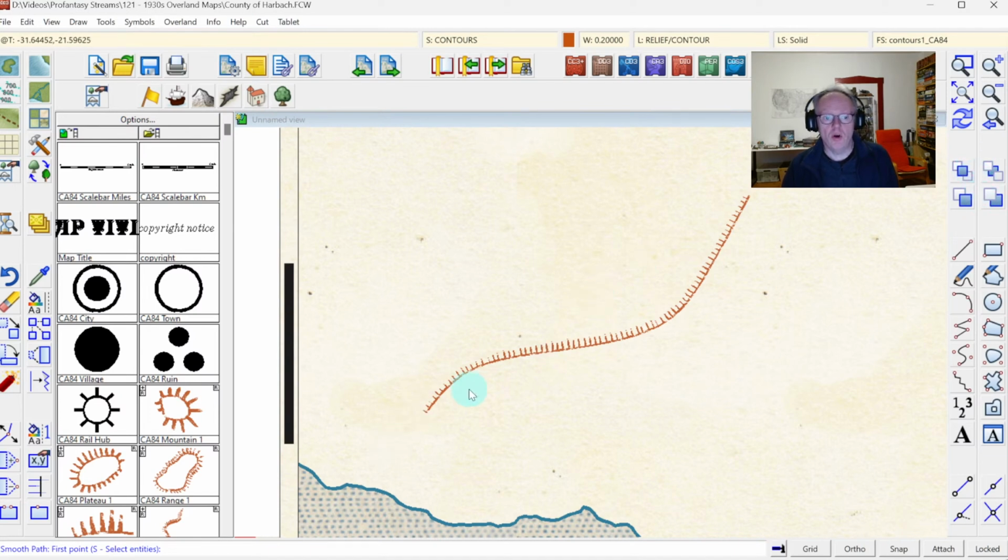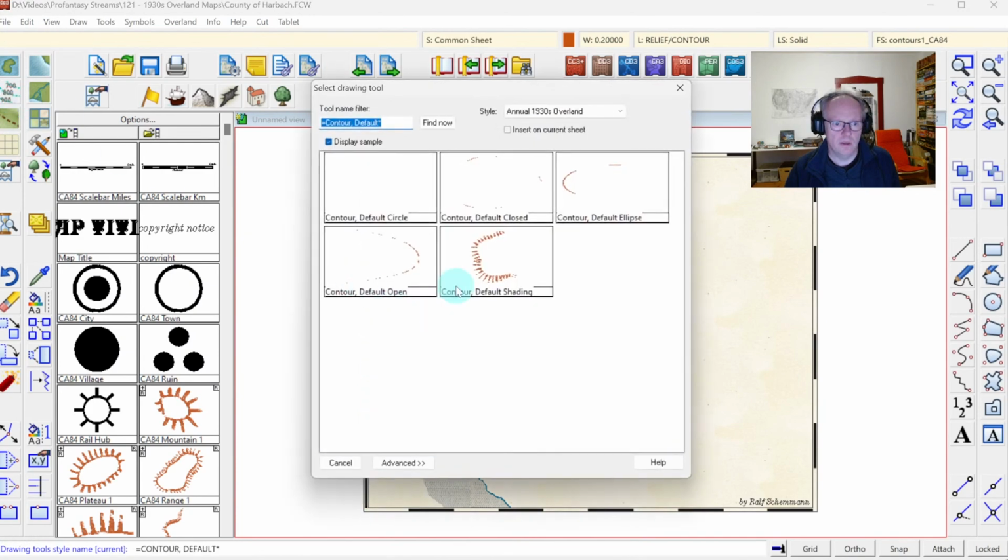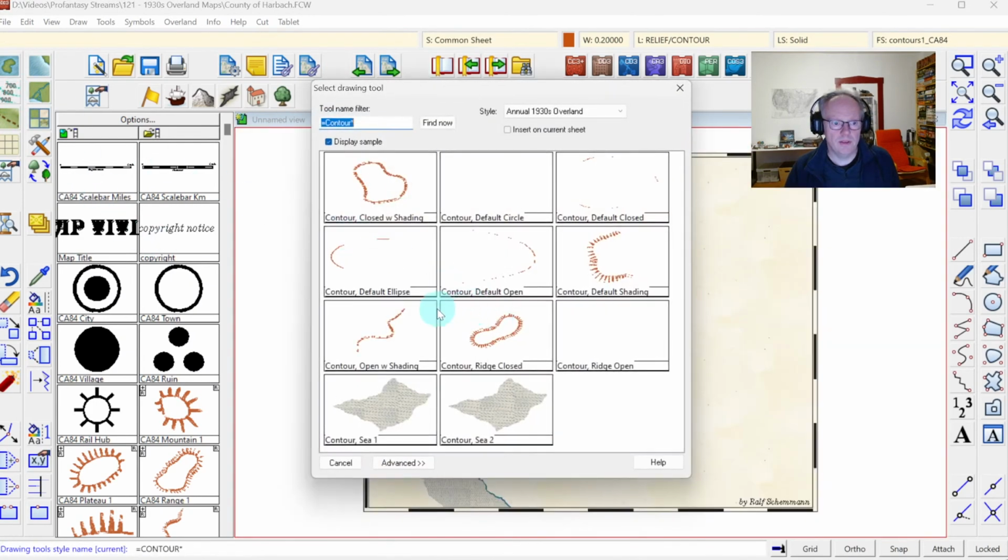Alright, so if you draw a line like this, the shading will be drawn on the left side. So if you're drawing not a closed entity but a path, be aware of that. On the left in the direction of drawing. So if I want to add a contour going, no, I do need to right click this.